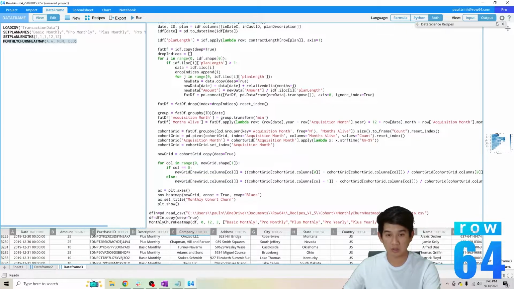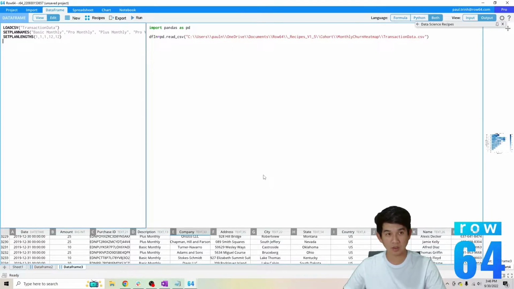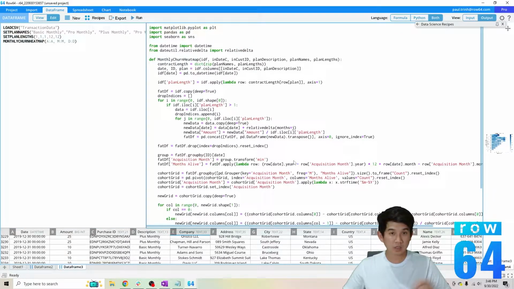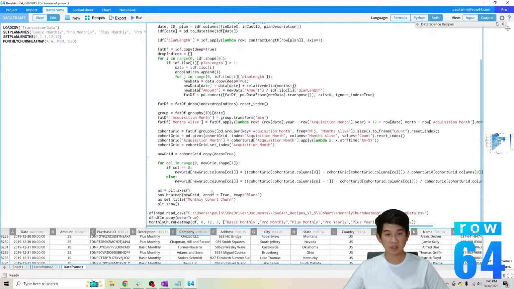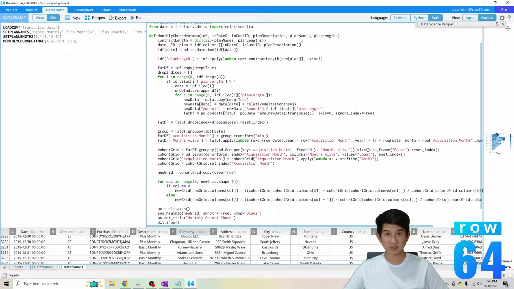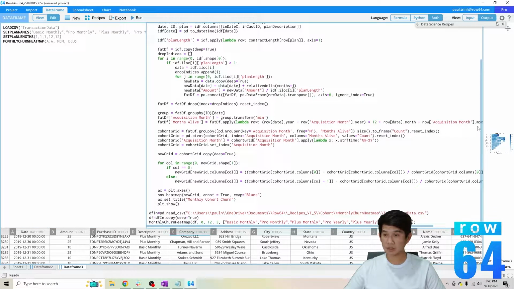If I delete this right here, it gets rid of a lot of that Python. So you can see here that we basically are creating our own custom function called monthly trend heat map, passing in a data frame, putting in the date columns, etc. All these other various plan lengths and names will be derived off of all of these set plan names and set plan lengths. And I'm sure that if we look into here, you'll see these being called and passing in these definitions that will be used in this formula. So it's pretty cool, pretty wild, and then it automatically kicks out this image.